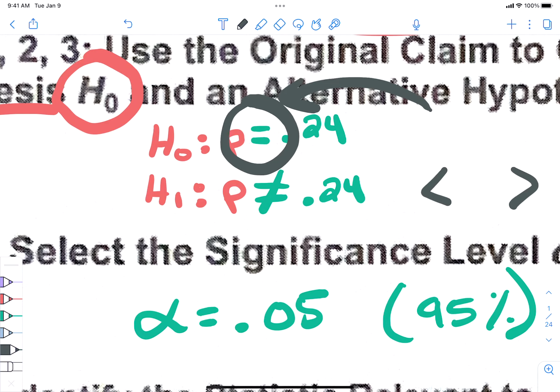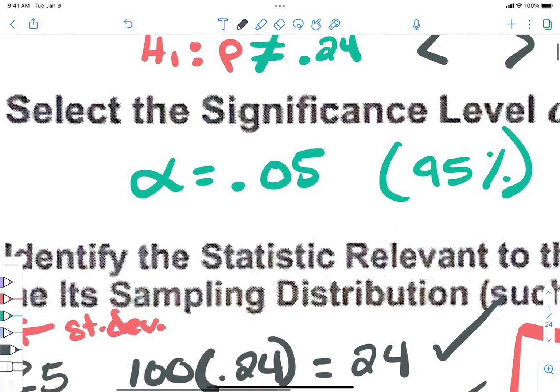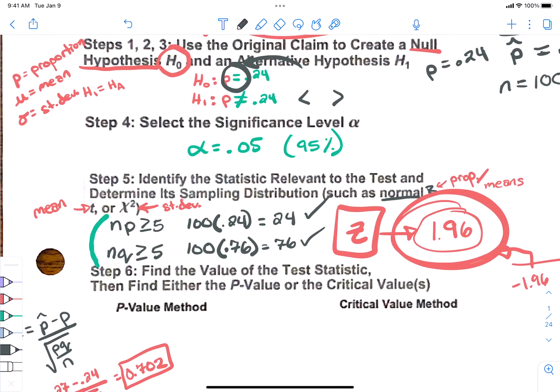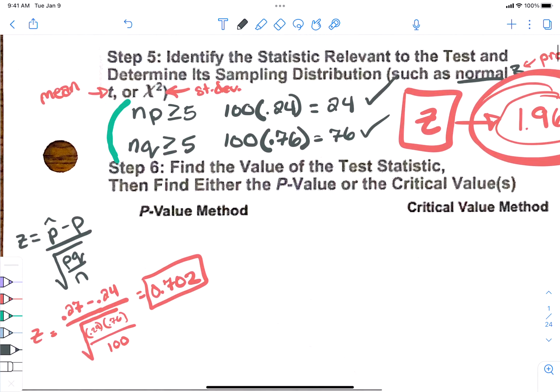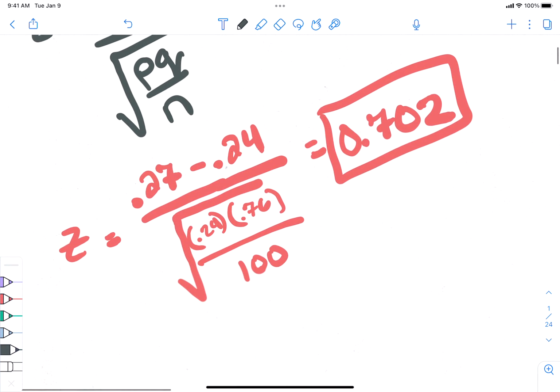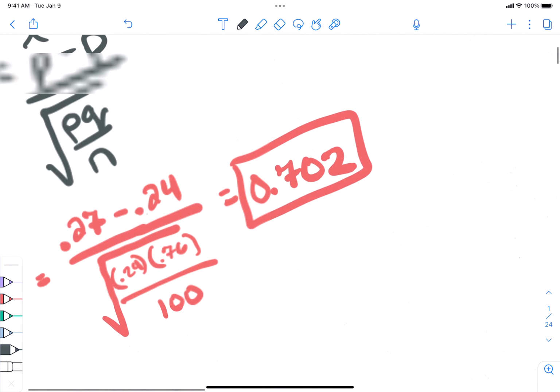Okay, next, we calculated our test statistic, which we have the formulas for. That was what you guys did for homework, right? You calculated all those formulas depending on whether you're doing a proportion, a mean, or a standard deviation. This one was a proportion and we got 0.702. That was our Z value, right? And normally I said Z value is between -3 and 3. So 0.702 is fine, right? We're within one standard deviation, okay?